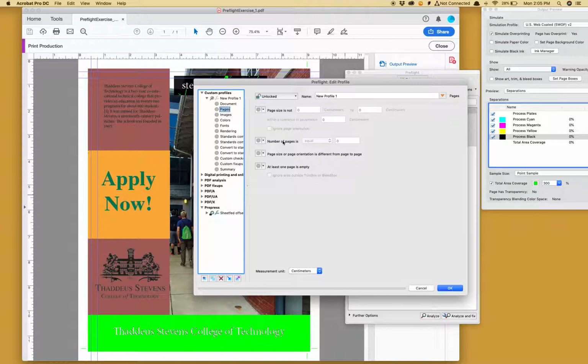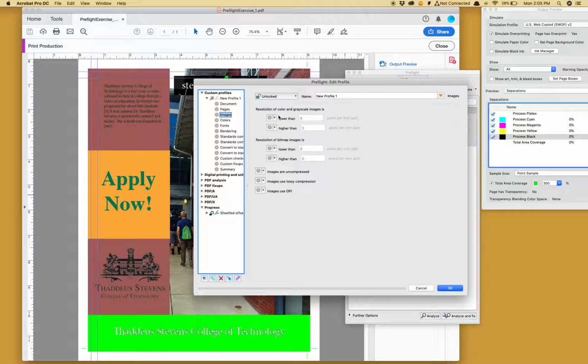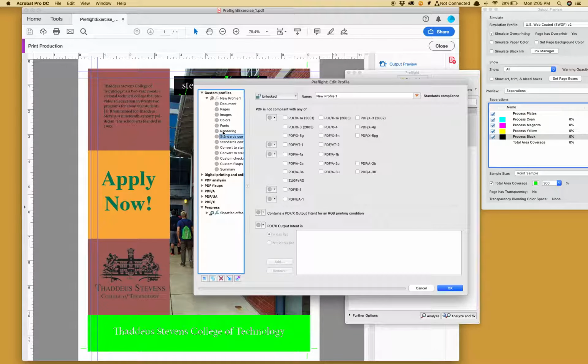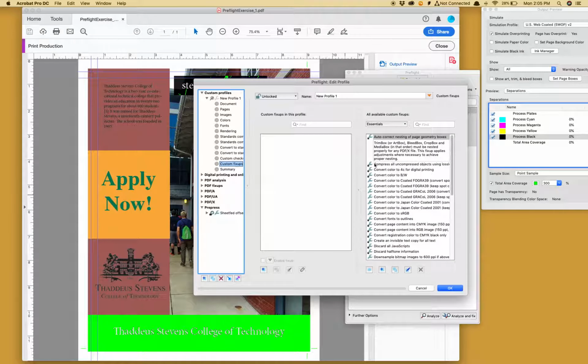So we could Preflight as far as how many pages there should be or what the size should be. Resolution, right? If it's too high or too low. Colors, if it has more than several spot colors, right? So we can go through some of those fixes. If we go under here, what kind of PDF we want, and then a lot of fix-ups.